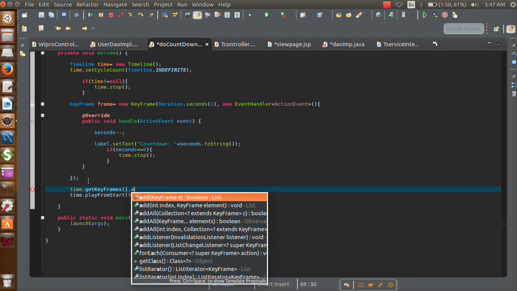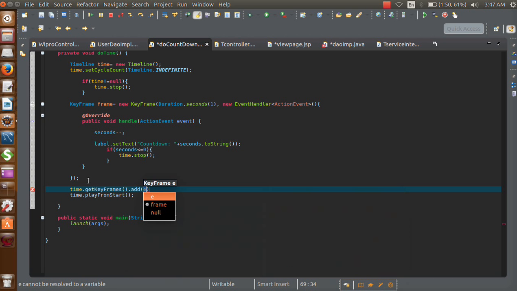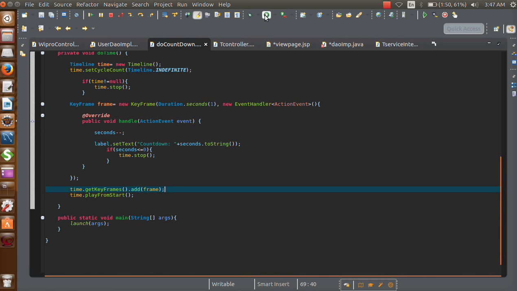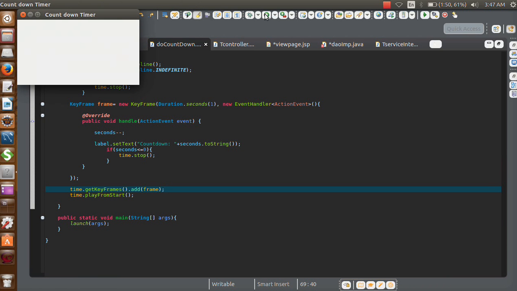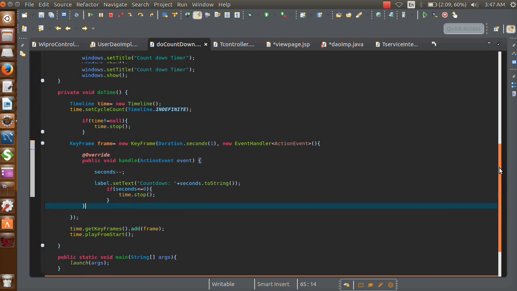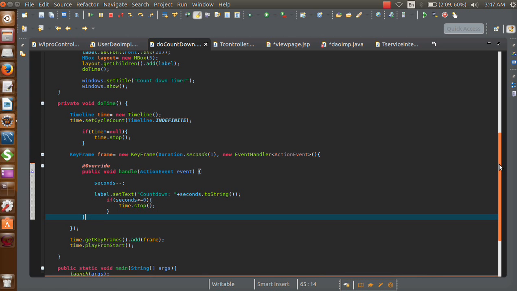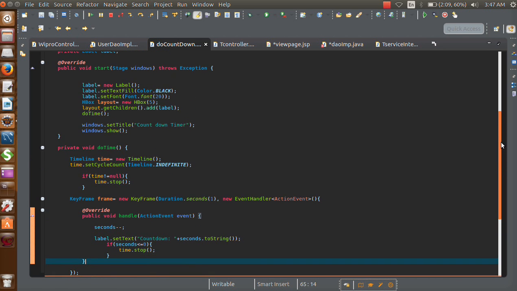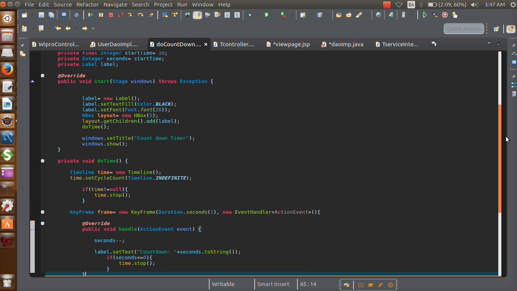I know what you guys are thinking right now. Okay, just missing one part, and then it's done. Now we need to bind. I told you before that I'm going to bind the keyframe with the timeline. I'm going to do that right now. So, let's put the keyframe. See, this is the method that we need to bind the keyframe, and add. We just got one object, that's a frame, right, guys? And now this is how it's going to work.